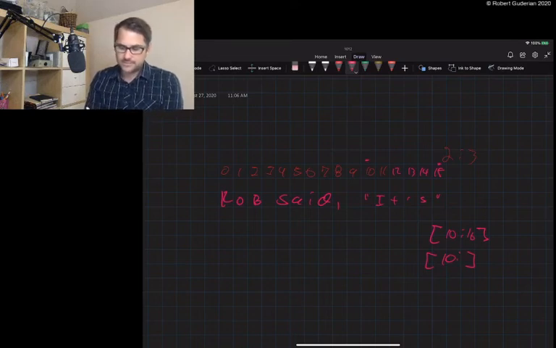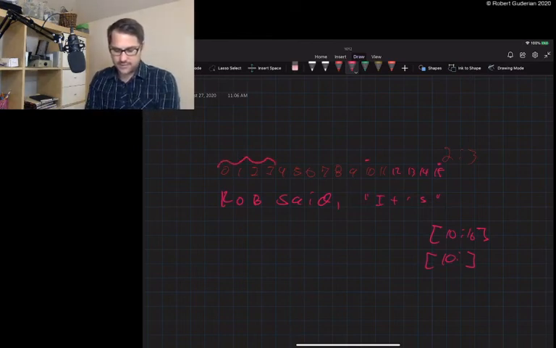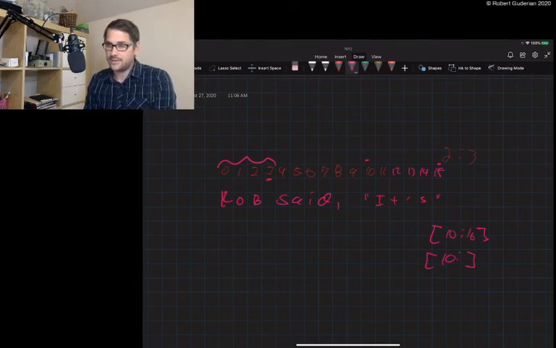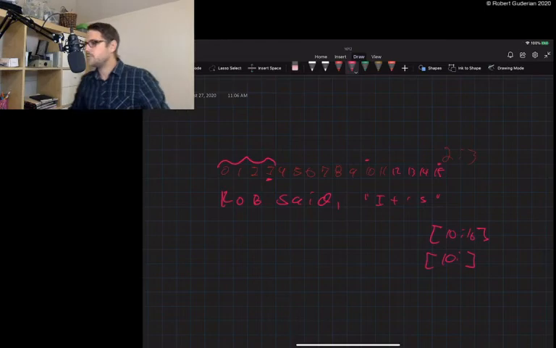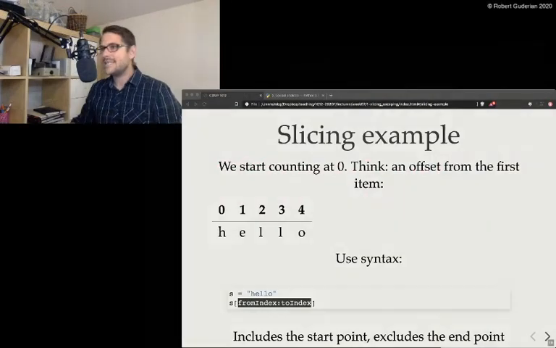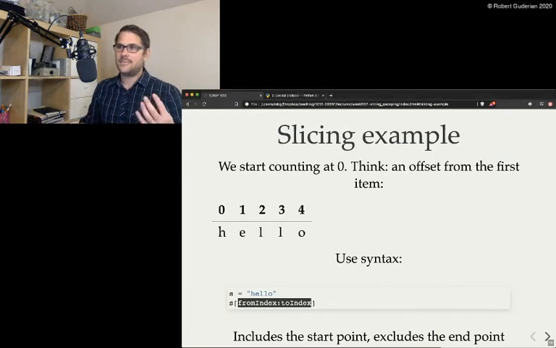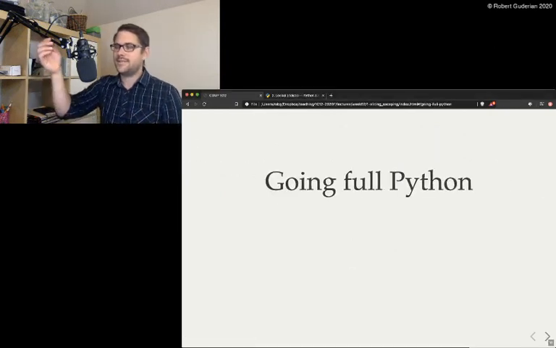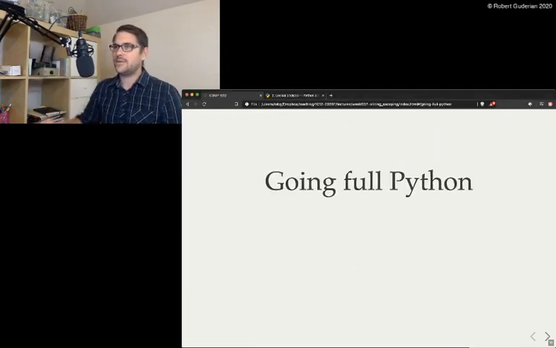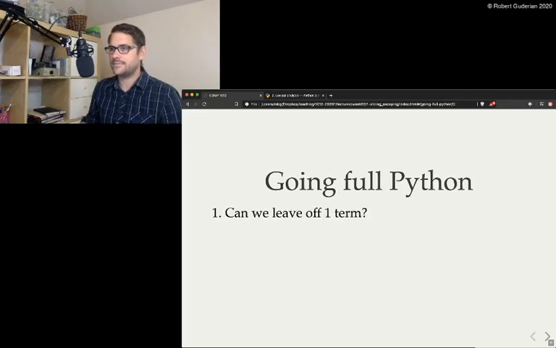Writing this out is a really good idea. And you just have to remember that you go up to and not include, right? So if I wanted Rob, it's from 0 to 3. 3 is up to and not included. It feels weird at first. It does get better just as you do it. And you're going to see that it is always done that way. And I'll explain why it's done that way once we start getting into arrays more.